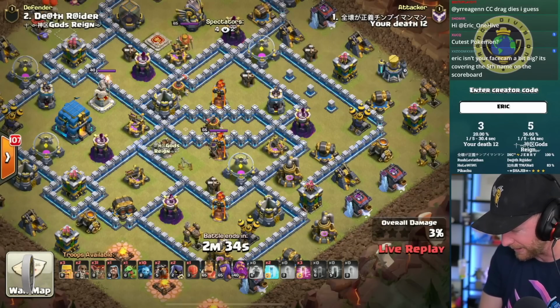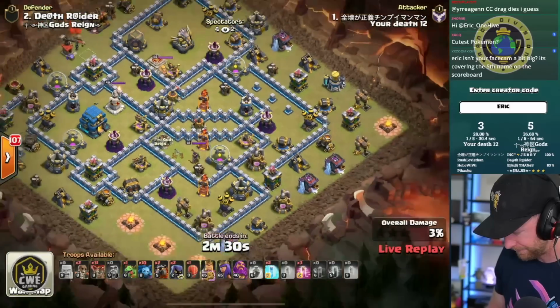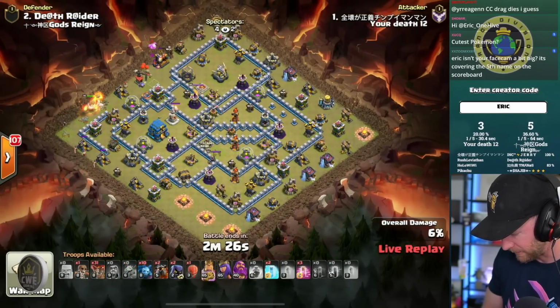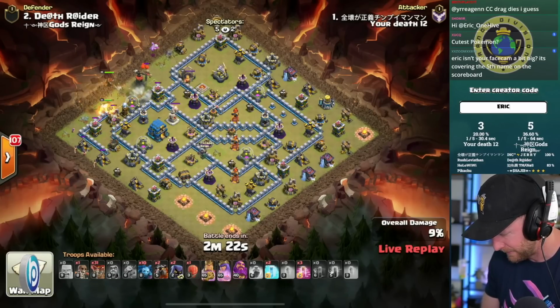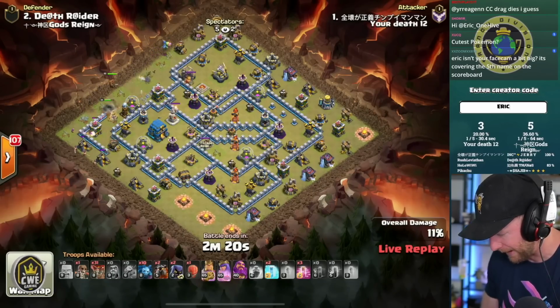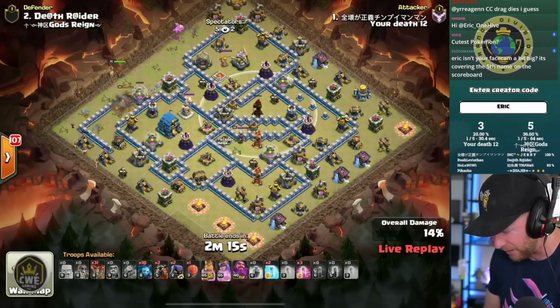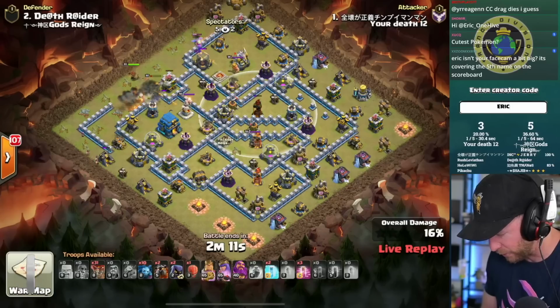He does not get the multi down. He got the CC destroyed, though. That's going to be a bit of an issue. All right. That was a big investment for just the CC. And that Inferno's weakened, but not down. He'll try to drive his heroes into the Town Hall. And the King is going to tank for the Queen on the way in.